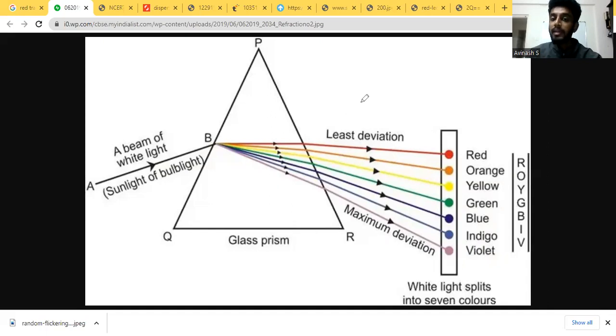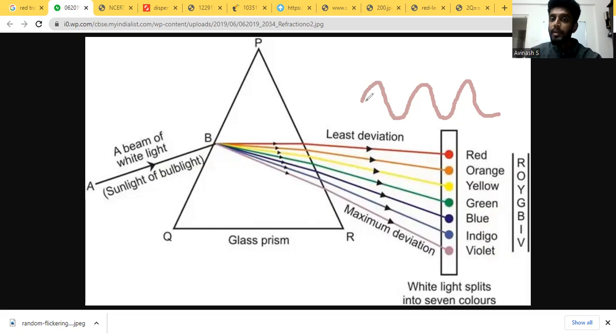Light will travel in the form of waves like this. Now, when it travels like this, there are going to be peaks and there are going to be valleys also. You can see these are the peaks and these are the valleys. The distance between 2 consecutive peaks or the distance between 2 consecutive valleys is called wavelength. Or it can also be shown like this: one complete cycle starting from here till here. So this is called one wavelength.